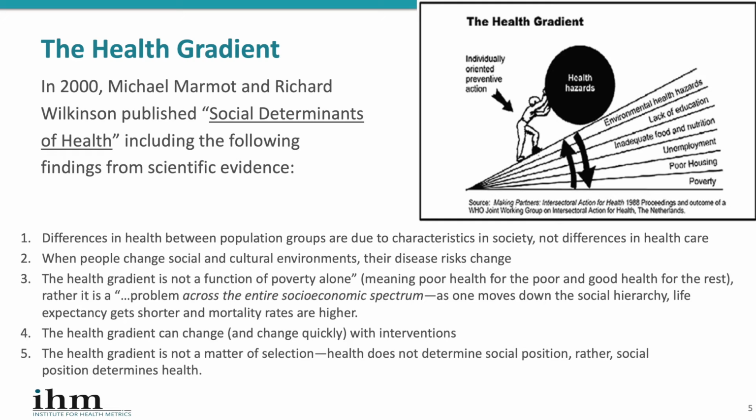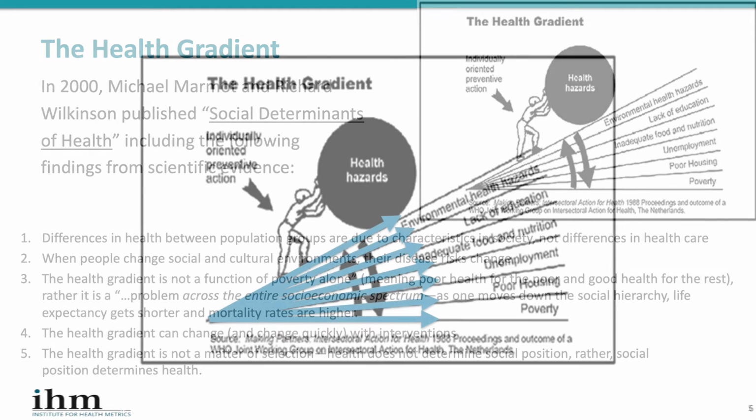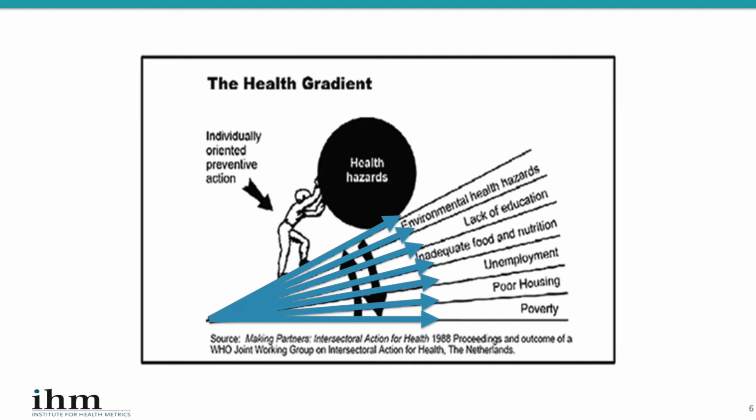And this graphic, which we'll go over a little bit more in the next slide, really illustrates well some of the principles that they brought to bear in this book. This is that graphic. And I think the key is this individual action. They call this health hazards. We would today probably call it health risks. And all of these, what we might call social determinants of health, frankly, the greater these are, the higher the slope of this line, and the more difficult it is for preventive action, and the greater these risks are.